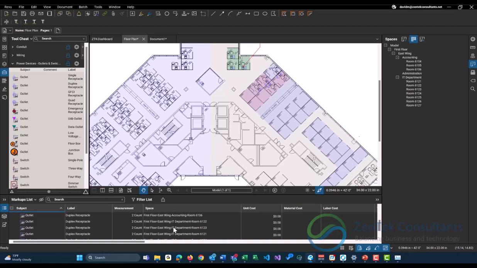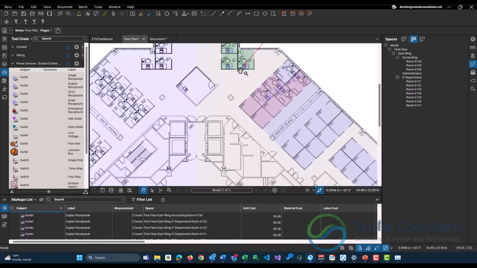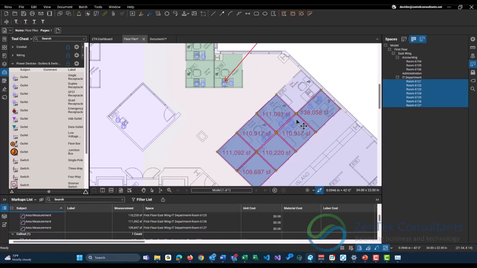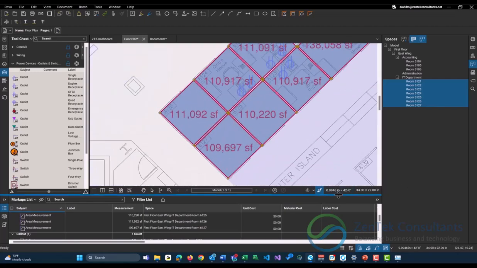Okay. Also, when you create any type of space, we can right-click on any of these room numbers, or even multiple of them. I'll do the IT department over here, these 7 rooms. I can right-click on this, and I can actually create an area measurement from that. Now, my scale is way off on this drawing.